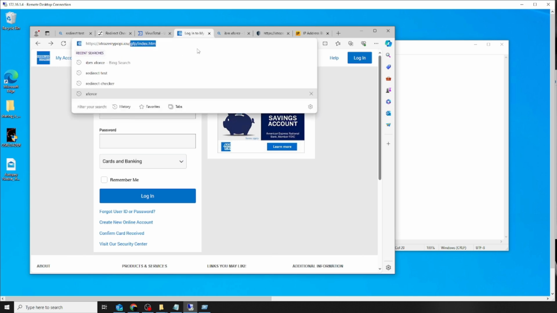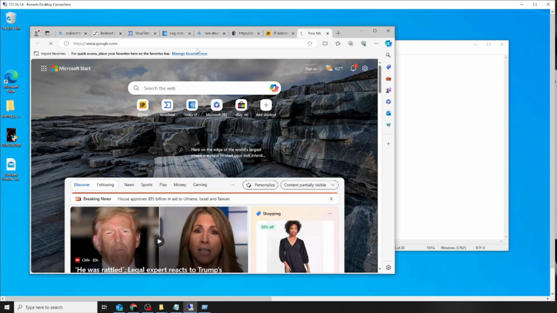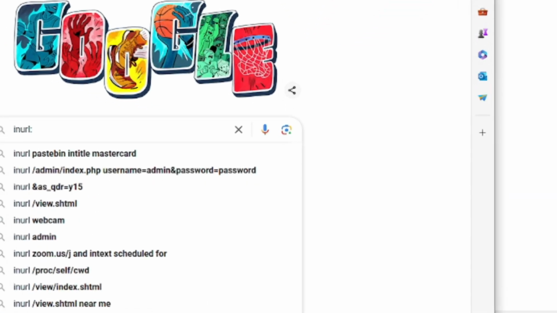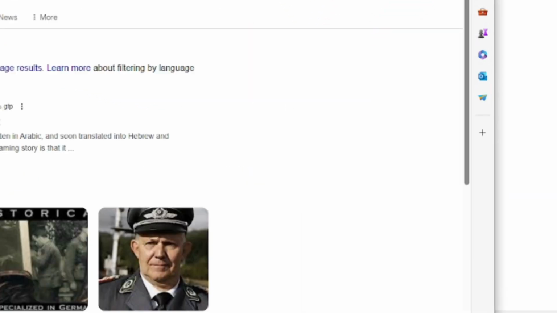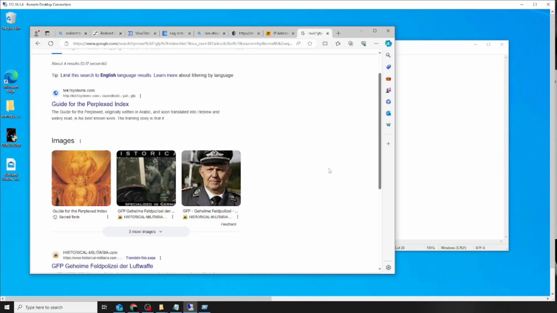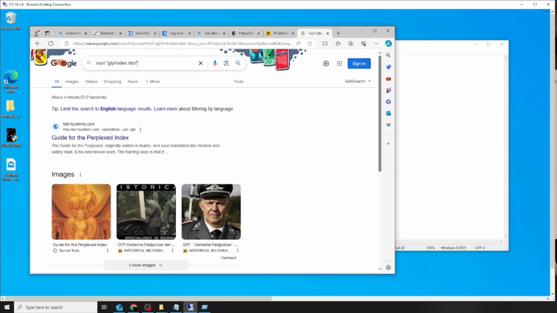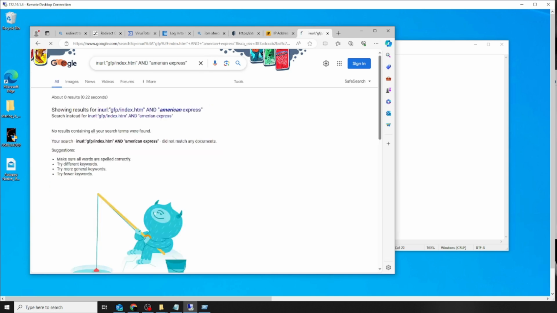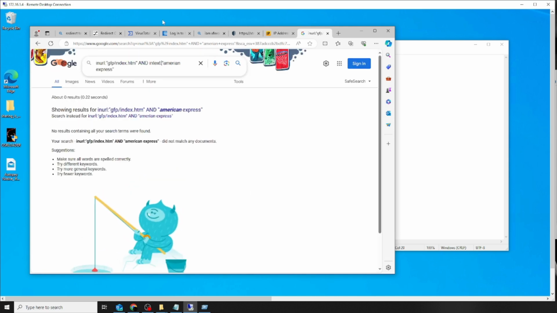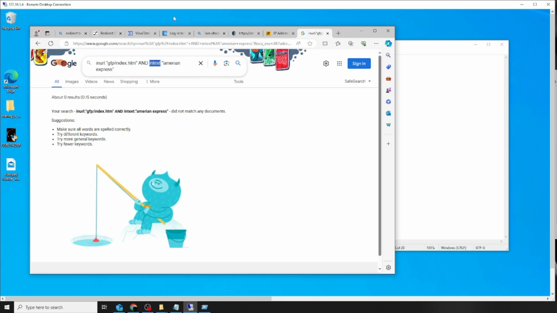Can we put together a Google Dork to find additional campaigns that might be similar? So we really don't see anything with American Express or the URL structure here.